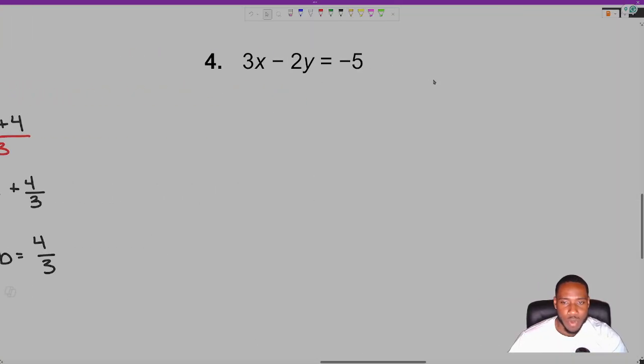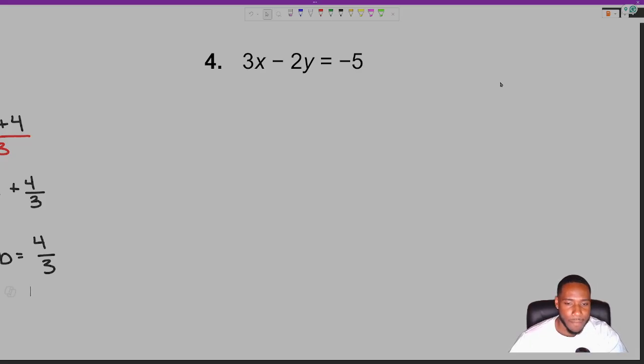Now for the last one here, I'm going to give you a few minutes to try this one out for yourself. You can pause the video here, and after we get those few minutes, we're going to talk about how this one will look when you solve it. In reality, it's not too different from the ones before. So take a few minutes, go ahead and solve this. And we're going to take a look.